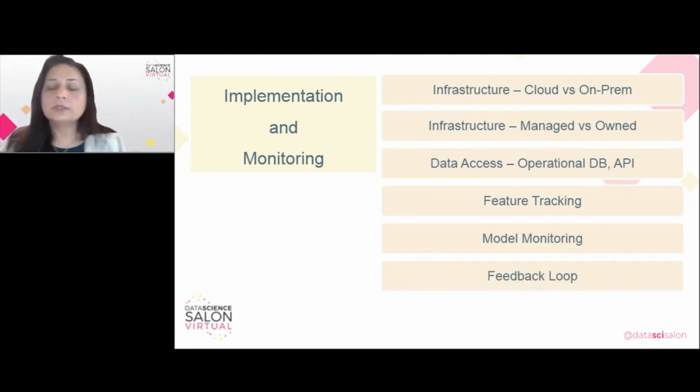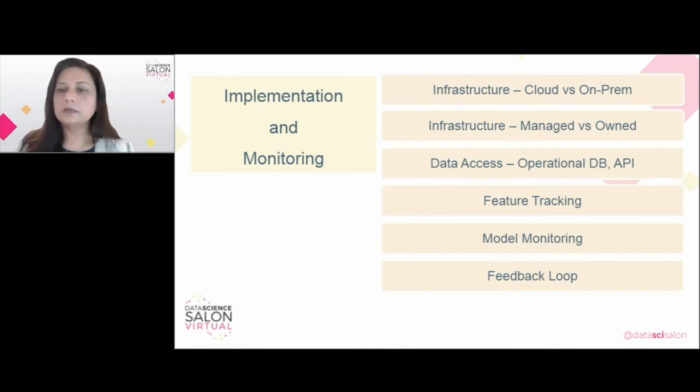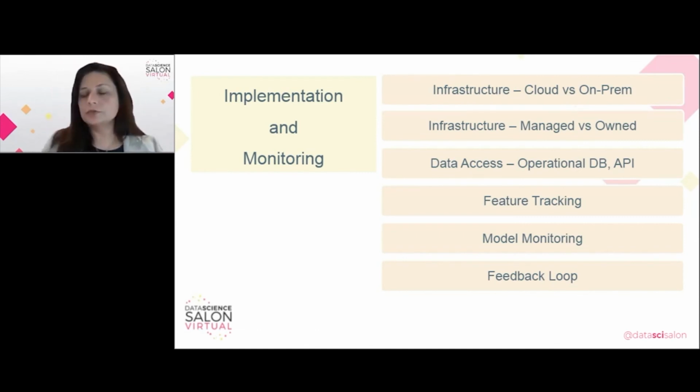As data scientists will tell you, once you deploy something in the field, you may want to also improve the algorithm. So maybe it's a decision that is getting automated and your algorithm has some edge cases where it's not able to make good decisions. Having some way to provide that feedback from the application is very important. Maybe it's an augmented workflow where you're making recommendations to the user for the user to click, and for you to know which recommendations were better than the other, and some way of either during testing or within the application where the model is deployed, having a feedback loop would allow you to just make your algorithm better over time, because you are really collecting more and more data that will improve your performance as well.